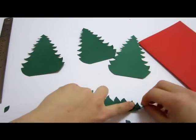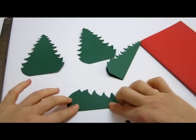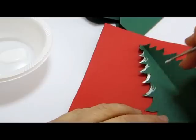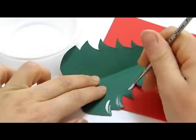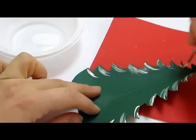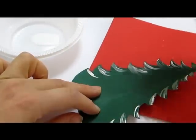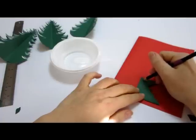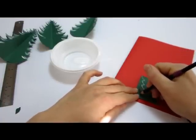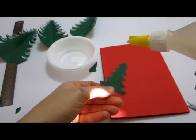Now that we're done and we have four trees, fold them all with a tight fold along the middle. Now open each tree and add some snow strokes with white paint and a thin paintbrush. If your paint is too thick, just dilute it with some water. In the meantime, we're going to cut two more small trees from the leftover green paper. Those will be for the outside of the card.